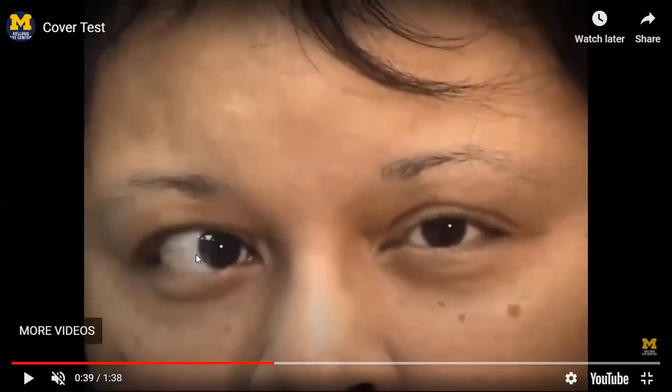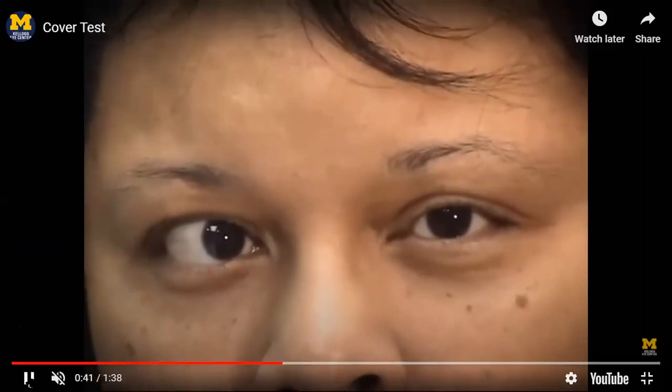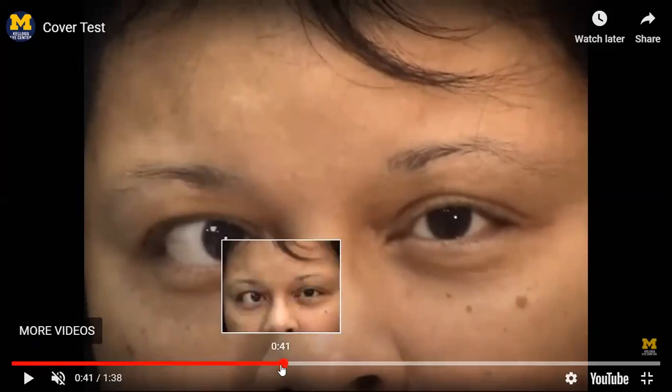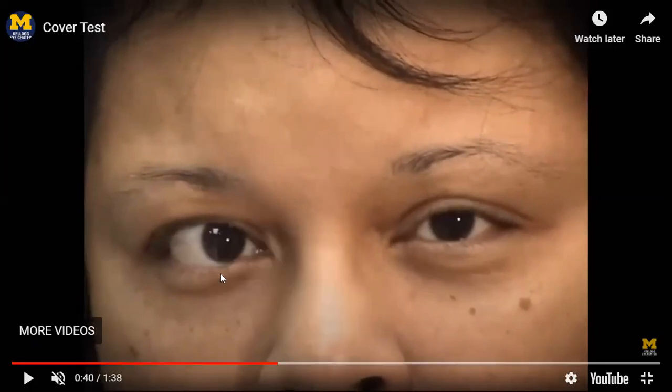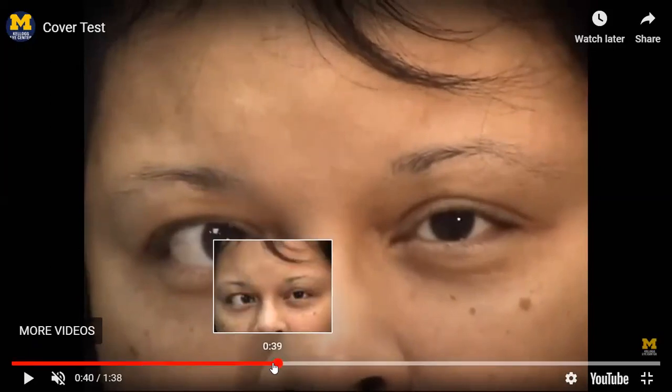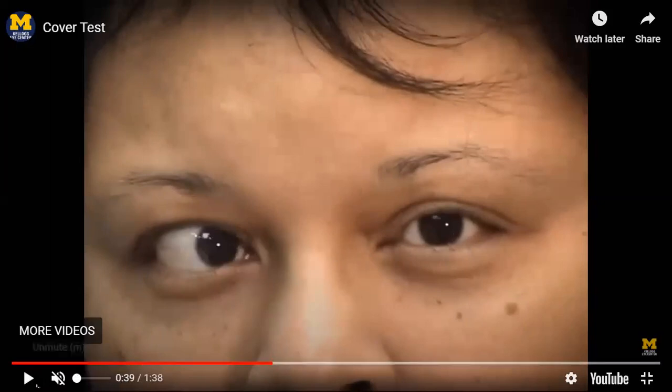The right eye is deviated inwards. It is still deviated. It's not a recovery movement. It's still deviated behind the cover, and the left eye is still maintaining fixation. However, after a few blinks, you can see the person has had nystagmus. This eye has gone outward. It tried to go back, but it again came towards the left.